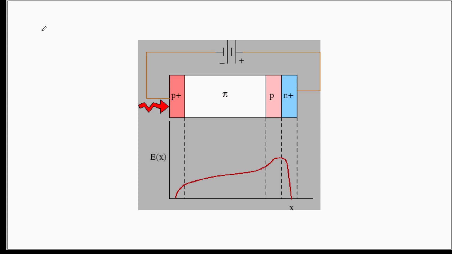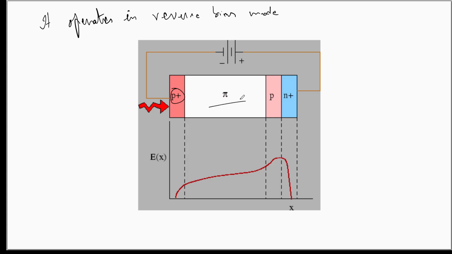The avalanche photodiode generally operates in the reverse bias mode — it is essentially a reverse biased p-n junction. The p-plus, or heavily doped p-type semiconductor, offers low resistance for electrons. The pi region is an intrinsic or very lightly doped semiconductor. Under reverse bias condition, the depletion region at the p n-plus junction will cover the entire pi region. Because of the presence of immobile ions, we have an electric field in the APD. The electric field is distributed along the length of the diode: it slowly increases, reaches a maximum value at the p n-plus junction, and after that drops to zero.